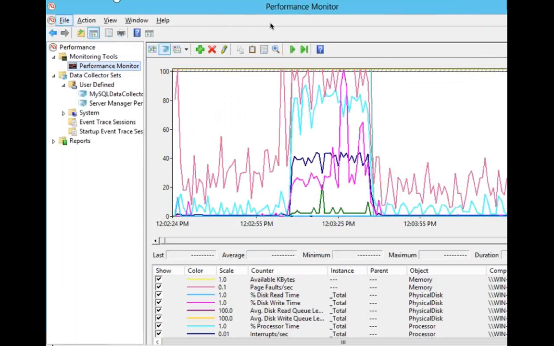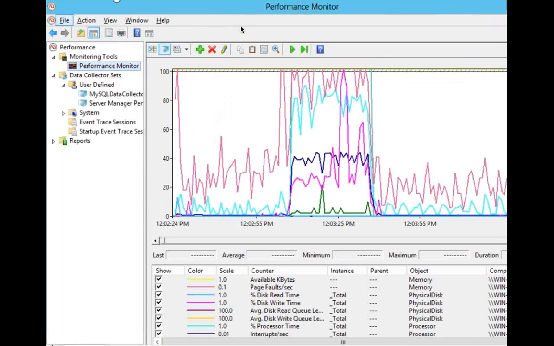The Performance Monitor is actually much more interesting, but it's also more work to start using. It requires more investment on your side. This screenshot was also taken during a mysqlslap run, and I'm using a data collector. You cannot see my pointer, but if you look at the tree there that starts with Performance Monitor Root, you can see one of the children is called Data Collector Sets, and I created one especially for MySQL. And this is simple. You just create a new one and it lets you add a lot of metrics and traces that you want to monitor. In this case, I added a lot of things about drives and memory and processor.